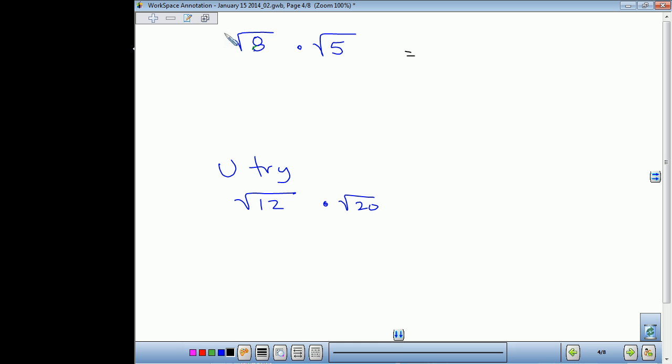Now, square roots are the only ones that don't have the little number sitting right there. You don't have to put a 2. If there's no number at all, it's assumed to be a square root. But we can have other radicals also. We can have cubed root, fourth root, fifth root, lots of roots. And we may look at some of those later. So the square root of 8 times the square root of 5 is just the square root of 40.